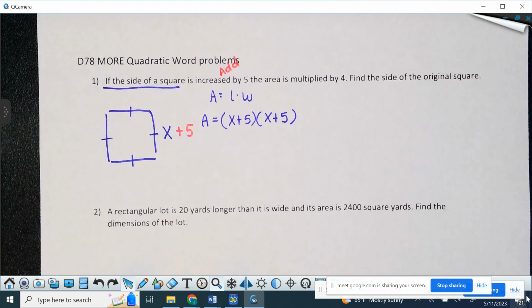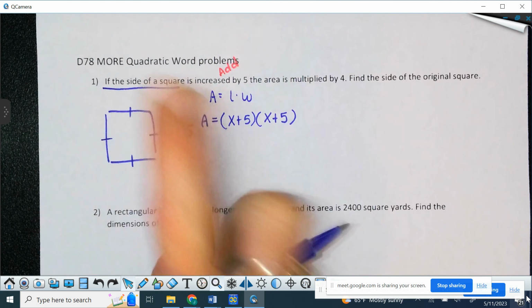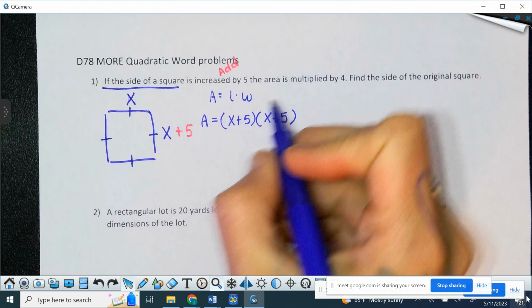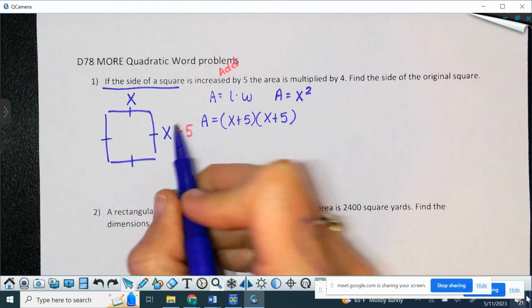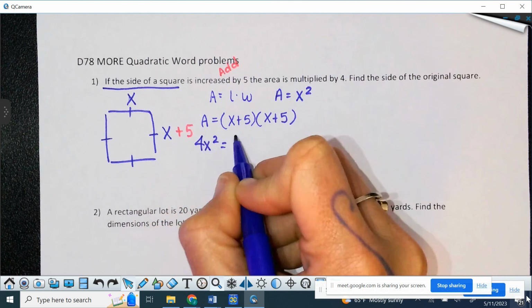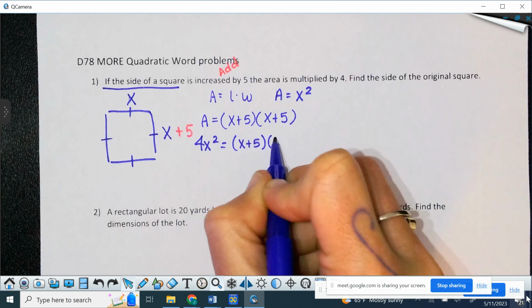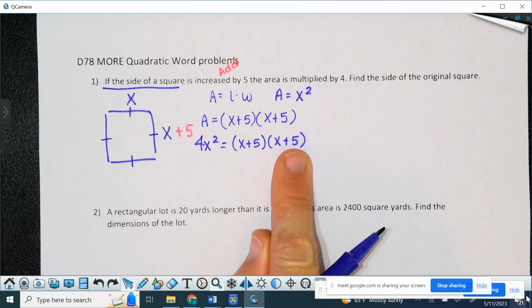And let me check something real quick to make sure I didn't give a bunk question, because I did work it out already. Yep. And then the area is side times side, right? So that's x times x. So area is x squared. We added 5 to it because that's what we changed. But x squared, so we're going to do 4x squared because that's the area, equals x plus 5 times x plus 5. When we see x plus 5 times x plus 5, what's the first thing you think we should do next?